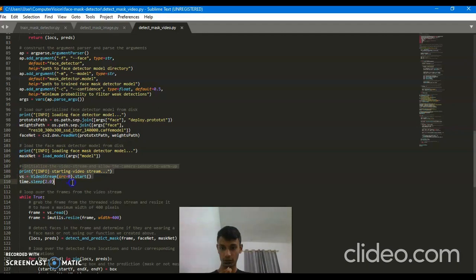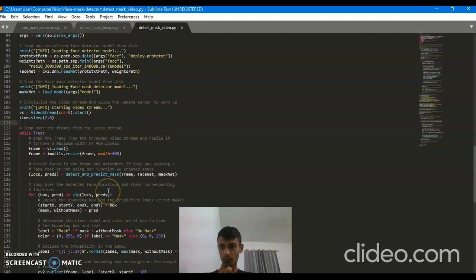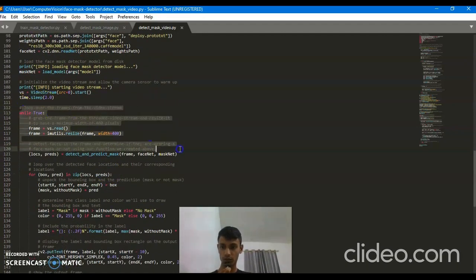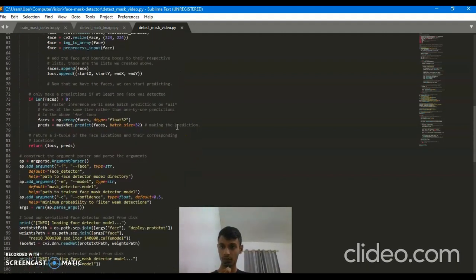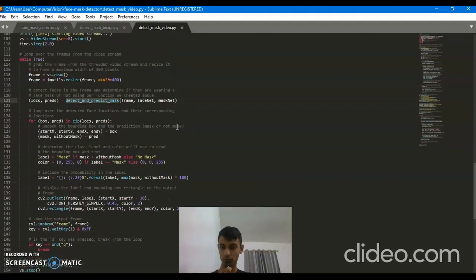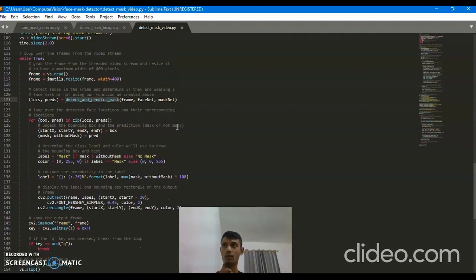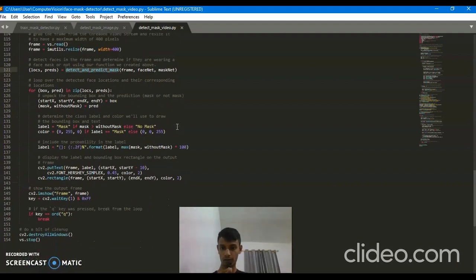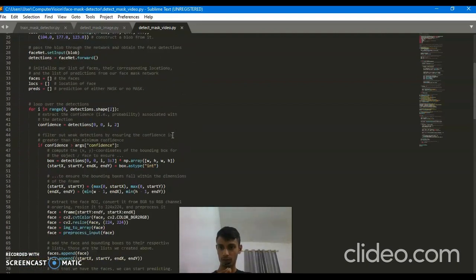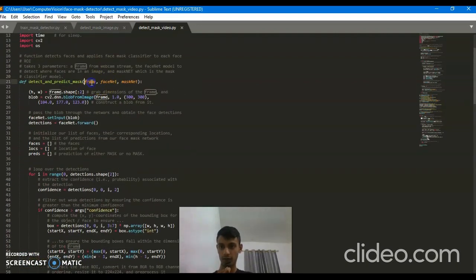Here we initialize the video stream. And here, while it is true, we will continuously call this function to detect whether or not there is a mask on a face in the camera stream. The camera stream will basically take a frame, which is just like an image.